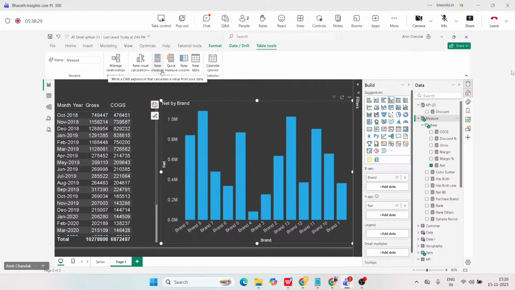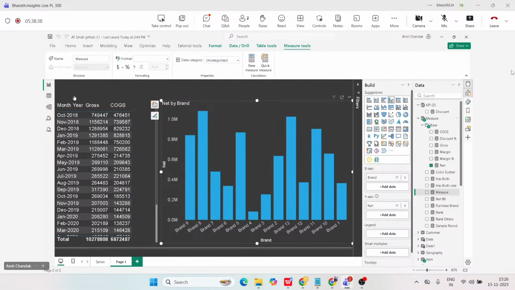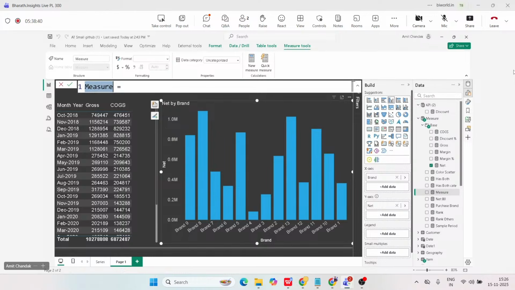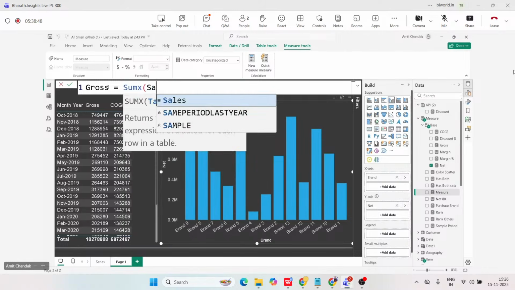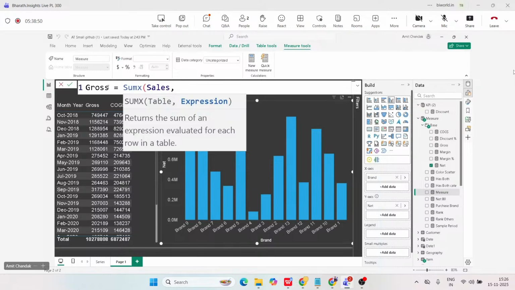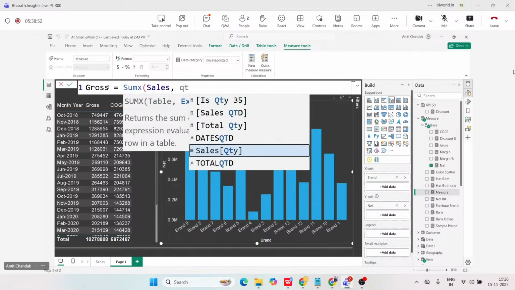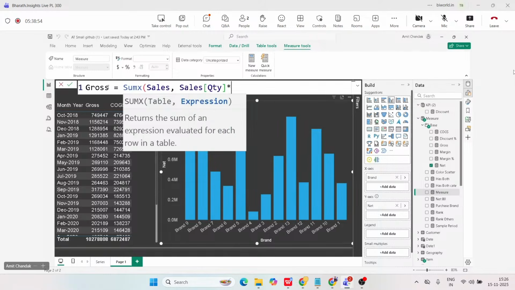Typically, if you are from SQL, you would be surprised by a separate function. In SQL, we have SUM, and inside SUM we can do any calculation we want. So let's create a new measure inside the measure table, call it gross 2. And we are going to do a row level calculation. SUMX, sales, quantity multiplied by price.